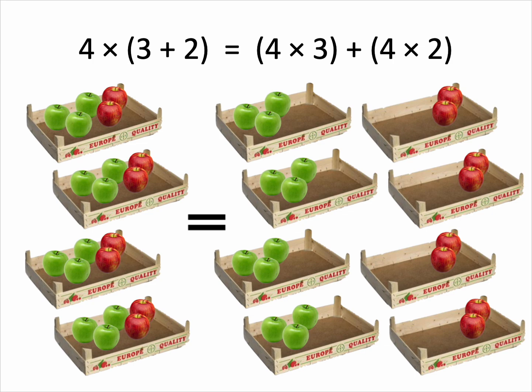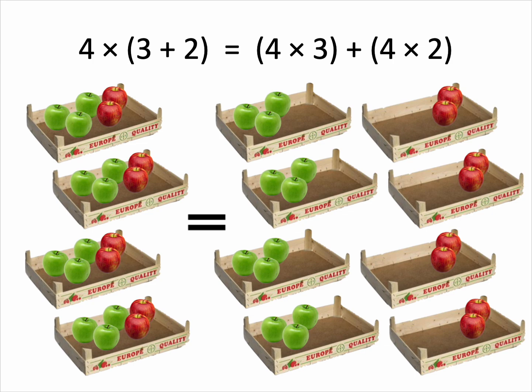Okay, so let's just remind ourselves of the 4 rules. The first one was that anything times 1 is the same thing. The second one is that anything times 0 is 0. The third one was that 1 plus minus 1 is 0. And the fourth one was this rule that says if I add 2 numbers and then multiply, I can actually multiply both of them by the number and then add them.